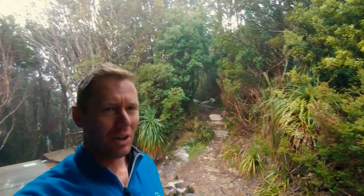Welcome to day two of the hut life up here at Frenchmans Cap. The weather this morning has been quite interesting. It's come from the southwest, and with that it's brought a bit of snow with it as well, which is pretty cool. Not sure about the weather. I'm hoping that it will clear up a little bit later today, as the forecast predicts, and make an effort to go up to the summit of Frenchmans Cap.